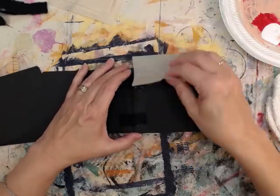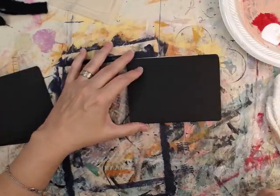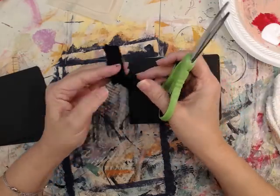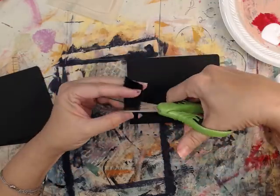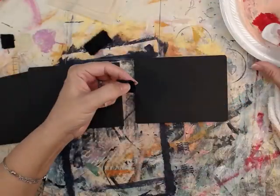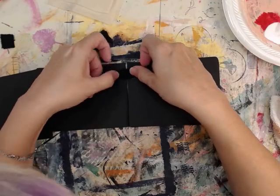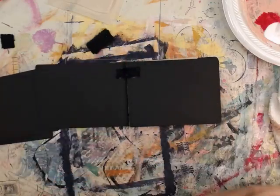That one, I really got a lot of glue. Now, that paper that I'm wrapping around there, that is baking parchment paper, and nothing sticks to it, y'all. I mean, nothing sticks to it that I've ever used so far anyway.